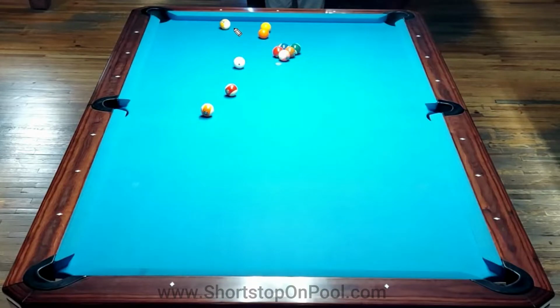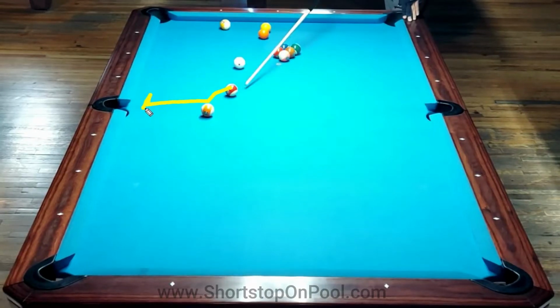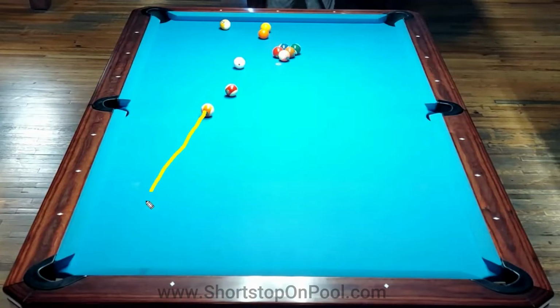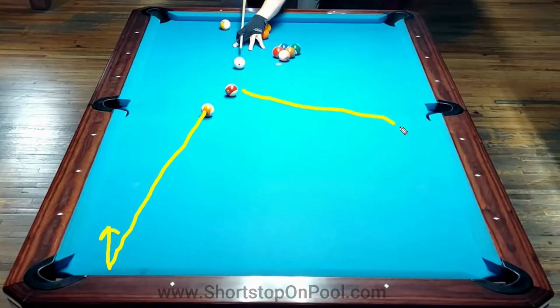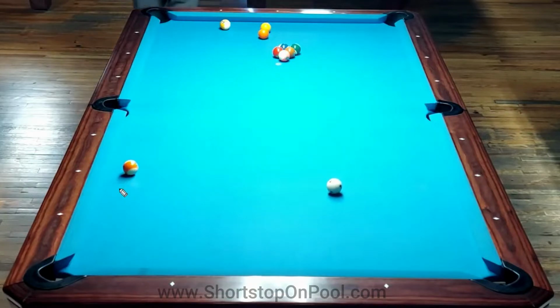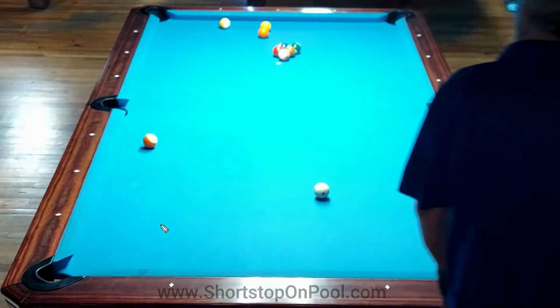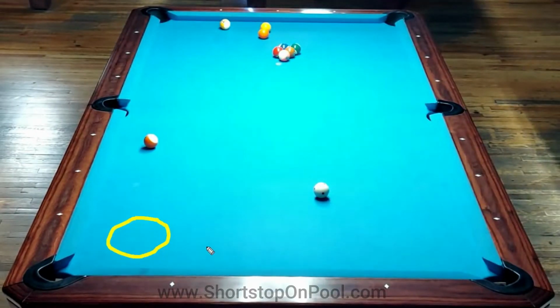I just checked my angle on this 9, and it's a little bit too thin. Here's my shot, a carom into the side pocket. Now, as I'm looking at this shot, it looks a lot like, to me, like this 13 is going to come up to this rail and bounce off a little bit. And I'm going to try and send the cue ball here and off the rail, and then I'll have a shot on that 13 ball. That's my plan. And as you can see, that didn't quite work out. I played perfect position for the 13 if it had stopped within the first diamond.